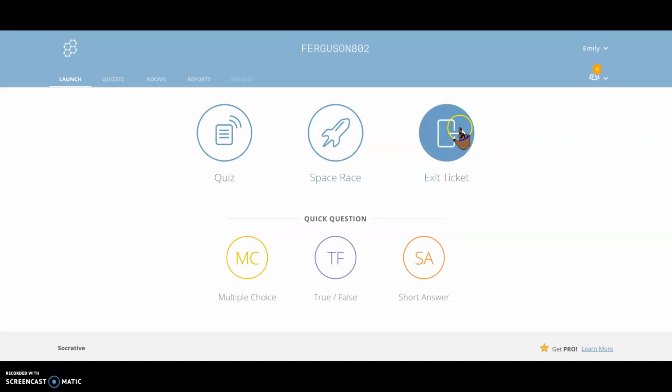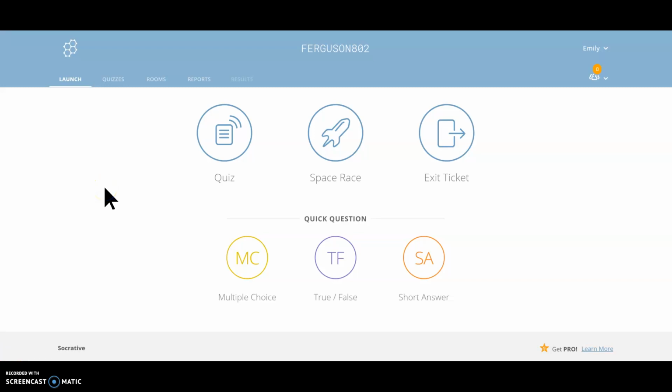The Exit Ticket button is usually a small, quick survey to see how the students feel about the material they have learned at the end of the day, so that the teacher can get a feel of where everyone is on that topic. And the three buttons underneath these options are quick question tools where a teacher can ask one question aloud and the students can pick what they think is the correct answer based on what type of question is asked. This is handy for a teacher to use when they don't have time to create a question for a quiz or just want to ask one question instead of multiple.